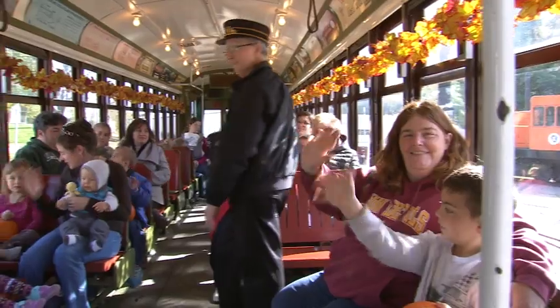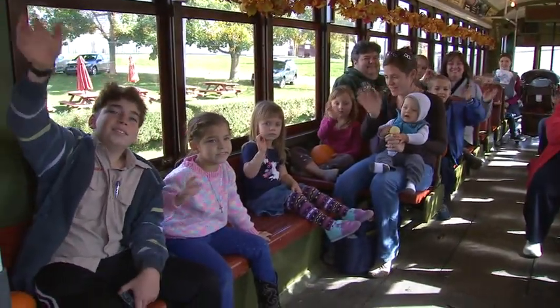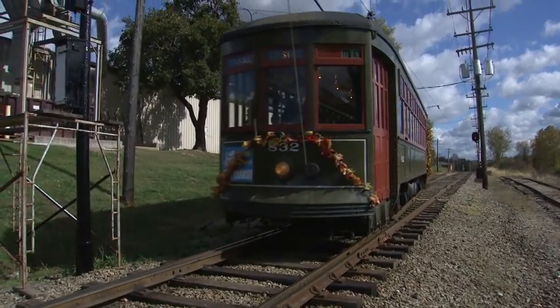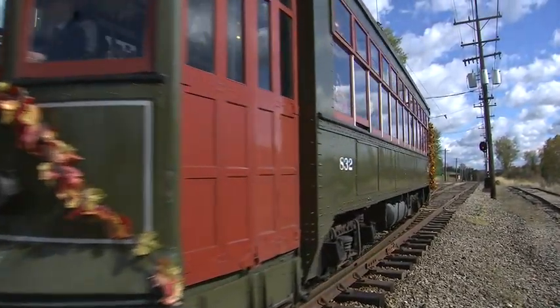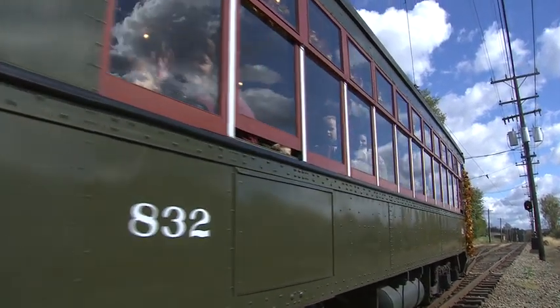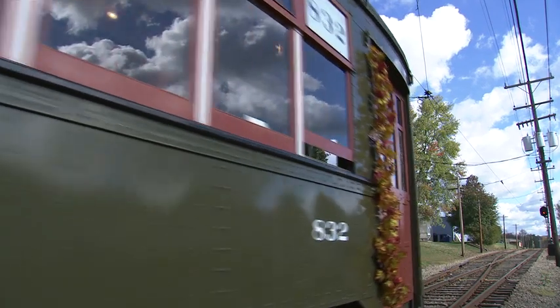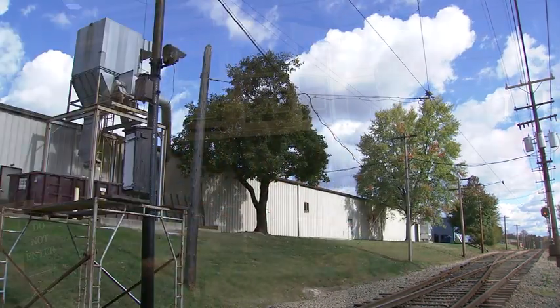It does, and it's a great family friendly kind of place. Oh, absolutely. Kids love coming here. A lot of them have never ridden on a trolley or a train before. But this sparks memories in their parents' minds and their grandparents' minds too. Because, oh, well, I remember when I used to have to do this. Kids are just completely shocked and amazed by what life used to be like, even for their parents when they were kids. Exactly. And we've been open since 1963.